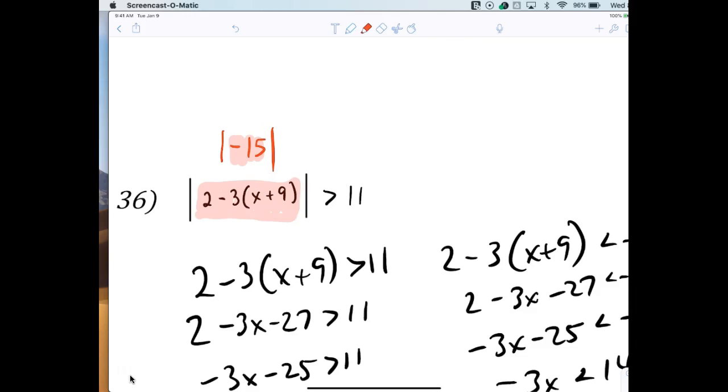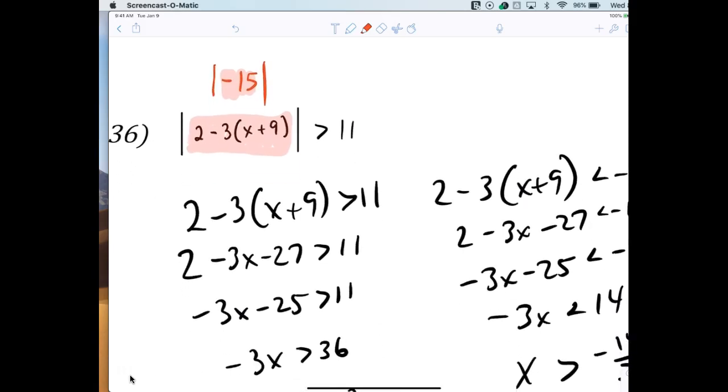You with me on that? If you're thinking about it now, that makes good sense. And I always try to tell people, listening and understanding what I'm saying about numbers is crucial, not just memorizing what I'm telling you. Does that make sense? So it has nothing to do with this, right? It has the fact that what's inside could be less than negative 11, because then when I take the absolute value, it will be greater than 11. All right? Go ahead.